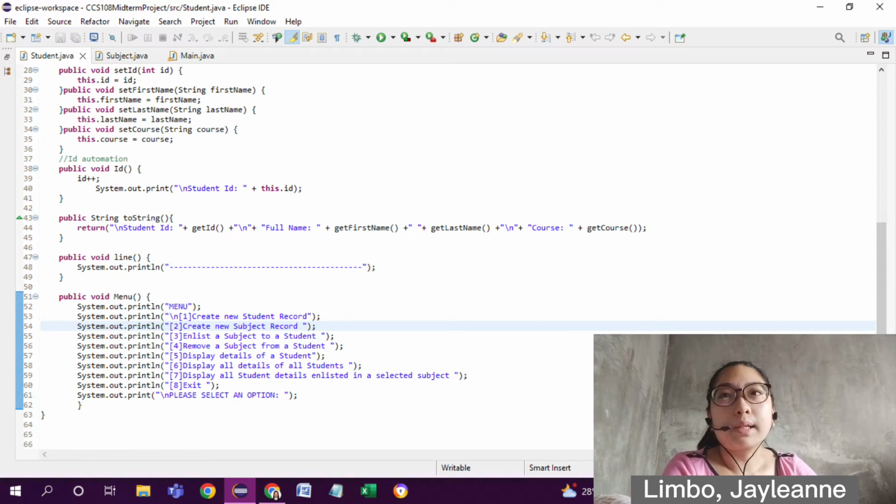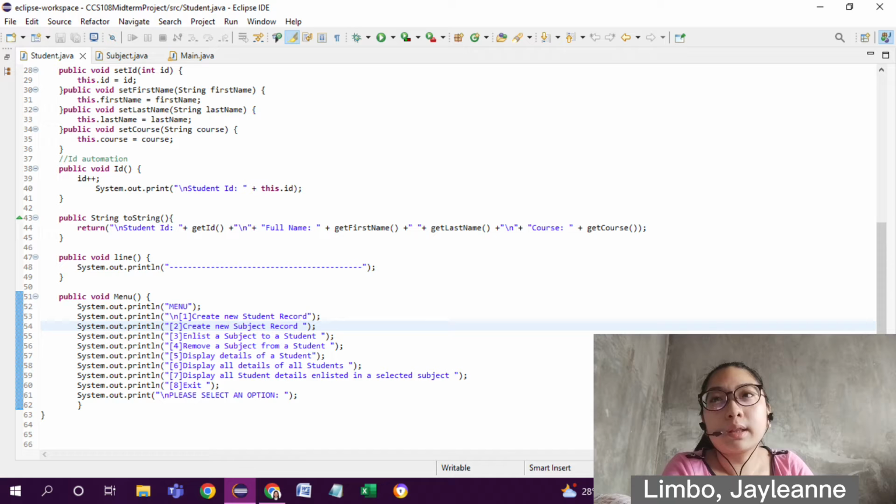Next is the public String toString. Because we have to get the information given, we have the code here to show and get the student ID.